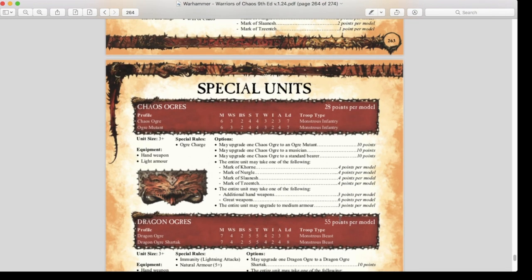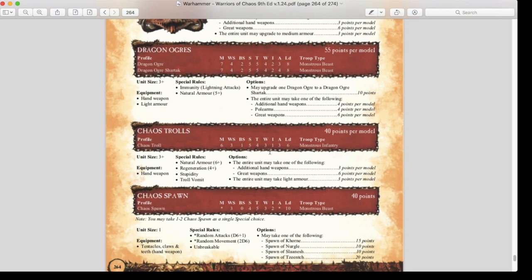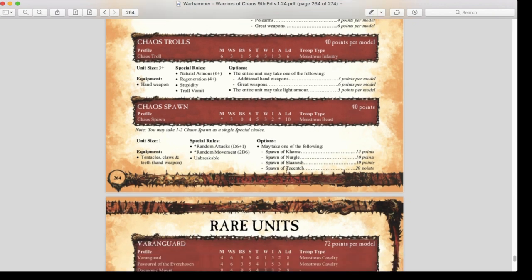You also have your Chaos Ogres. They remain relatively the same, so not much change there. Same thing with your Dragon Ogres, as well as Chaos Trolls, except Chaos Trolls now can take light armor, which is nice. That makes them have a 5-up armor with a 4 regen. That'd be really, really cool, especially if you take them as core units. If you take Throg, that could really help you out right there, so that's kind of nice. Chaos Spawn are now special choices, so that part's kind of cool. They cost 40 points apiece, and of course you can give them their marks accordingly, which is nice.